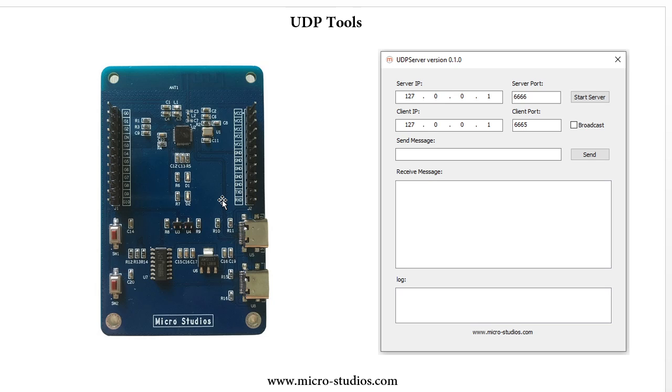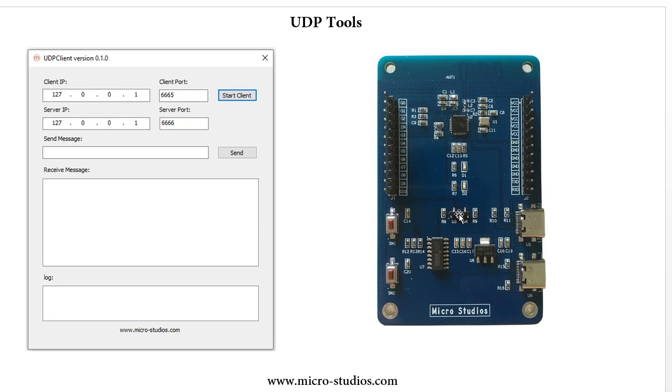It can send data to the UDP server, and the UDP server will send the data back to the client. It also can be a server. It can receive the data from the client and send the data back.